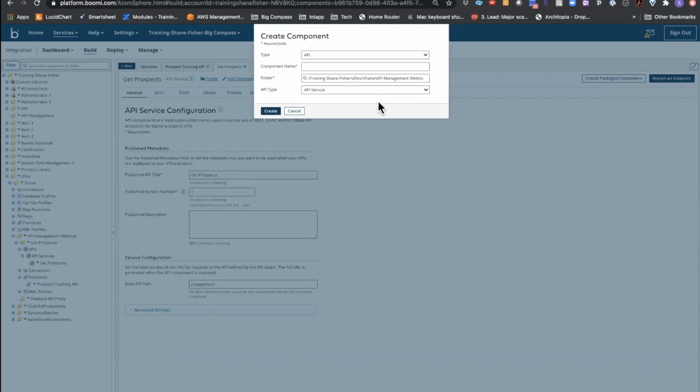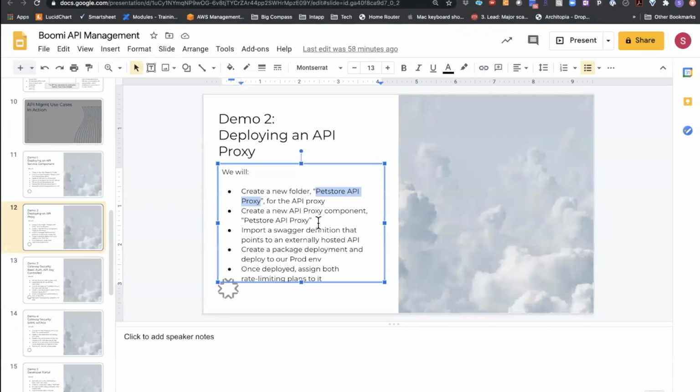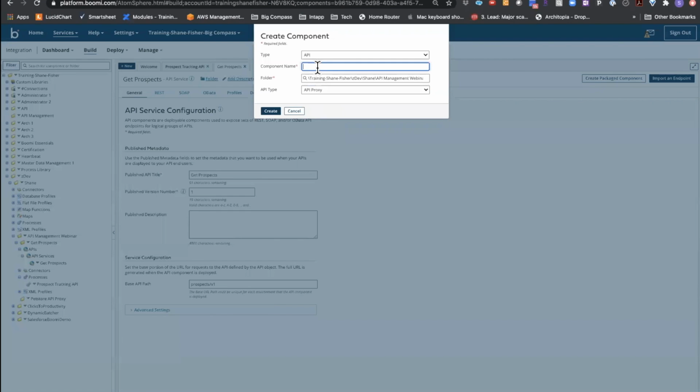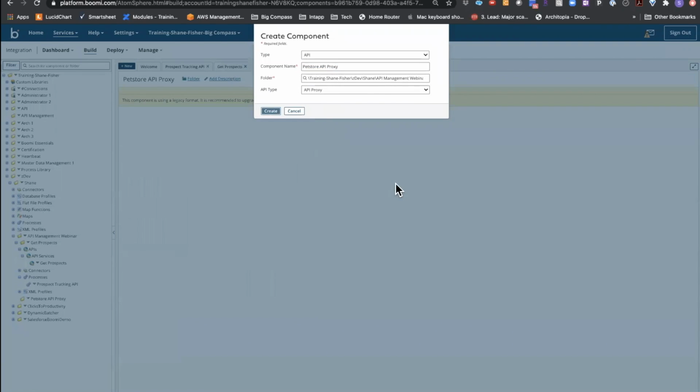And this time, again, it's an API, but this time instead of API service, this is going to be an API proxy, kind of like what we said before. Okay. Component name, what did we say we were going to call this? Pet Store API Proxy. Okay. Make sure it's pointing to the right folder. Yes, it is. Hit create.